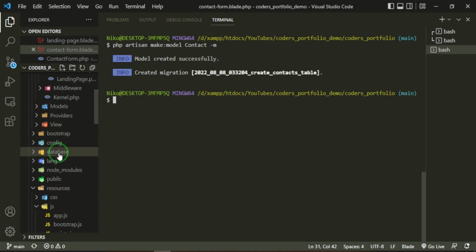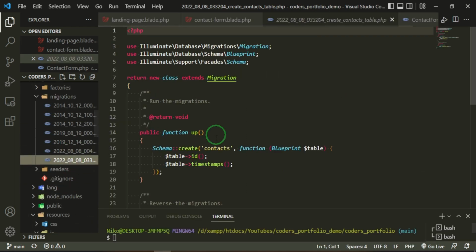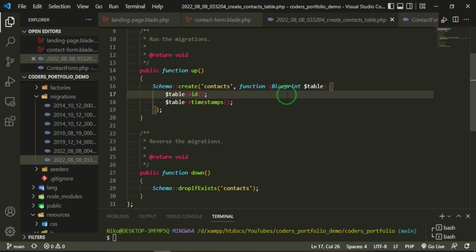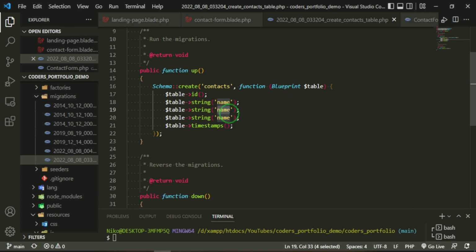We're going to open up the database migrations, and this will be the last one down here, contacts. So all we need in here is the name of the user. We're going to allow them to message us whether or not they have an account with us. And then email, message. Okay, that's good for that.